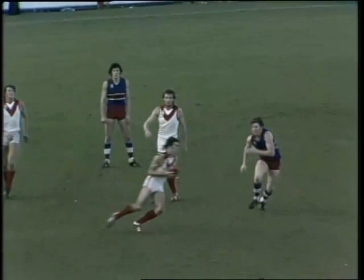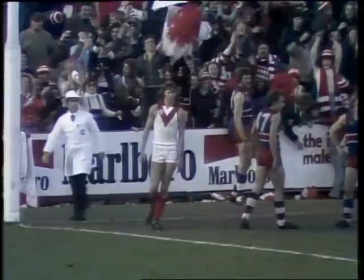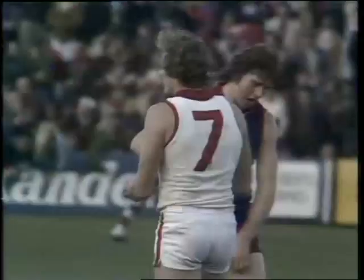Dempsey from the back, Round from the front. To Browning. Browning out to Bryce. Bryce to straighten up and boot it into the goal square, which he does. Dempster's going to let it go through. It's a goal from about Gary Bryce. There's not many kick longer than that. Look at Gary Bryce. I think he's quite happy about that one.